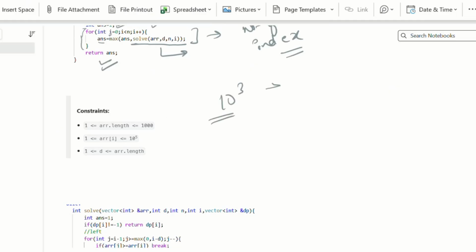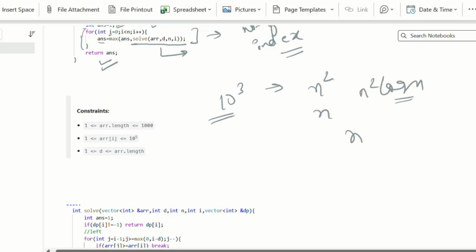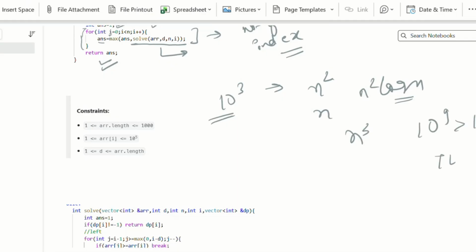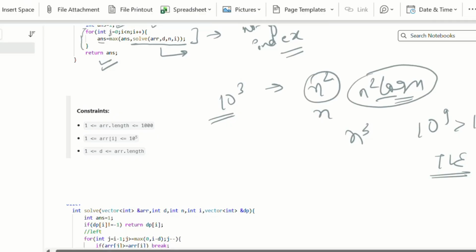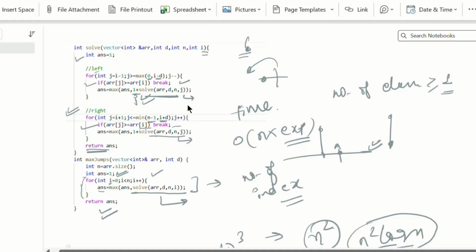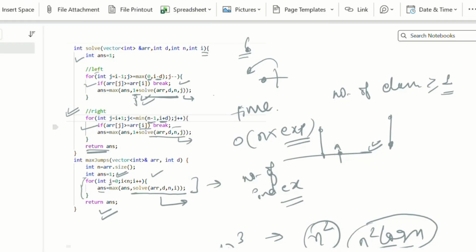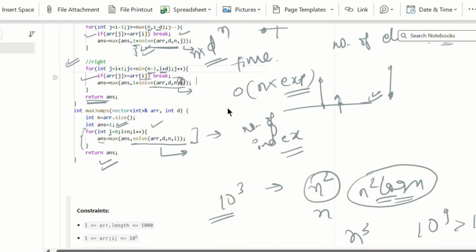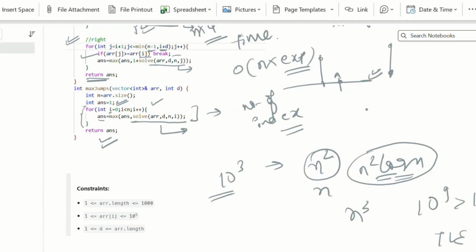That means we need to find a solution in n square or n square log n, because n cube will be 10 to the power 9, which is greater than 10 to the power 8, and we will get TLE in this case. This is exponential, something like n into d to the power n, so it will give you TLE. So how can we optimize it?